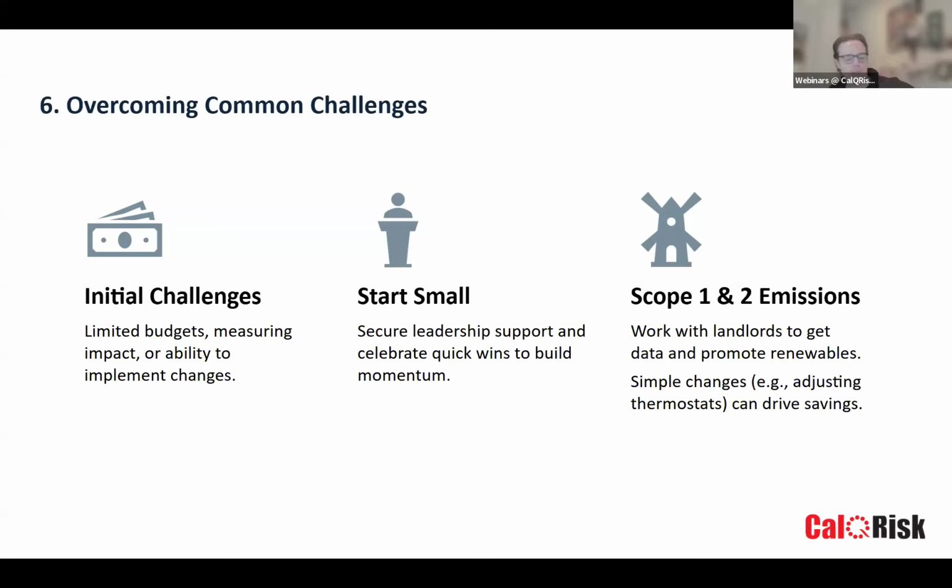Post, say, low hanging fruit, you're going to face some challenges. It's obviously limited budgets, there's difficulty measuring your progress, or due to the nature of the business, what I alluded to there, implementing meaningful change can be difficult because maybe you don't have control of the utility bills or so on. Start small. It doesn't always have to be the perfect solution. Don't let perfection get in the way of progress effectively. You can secure your leadership support, which is almost essential. If you have that, you'll be able to make that small progress.